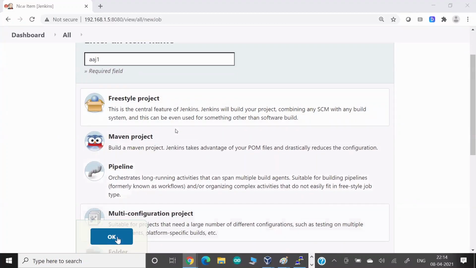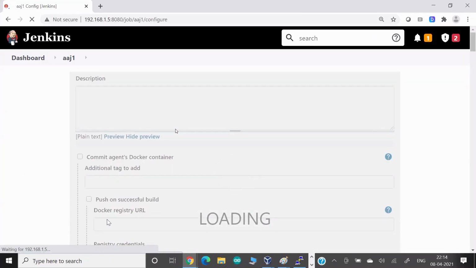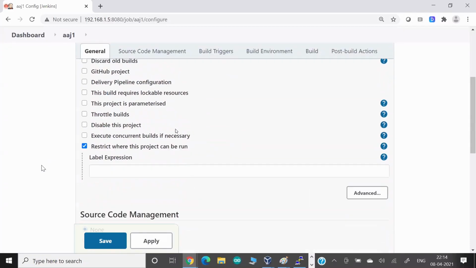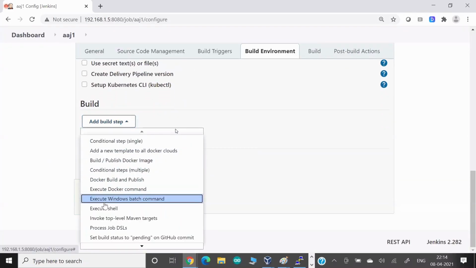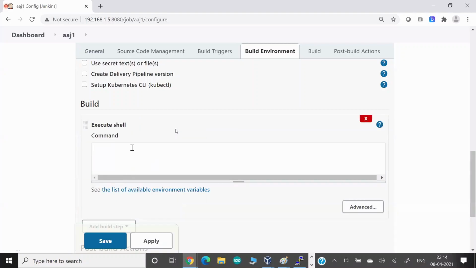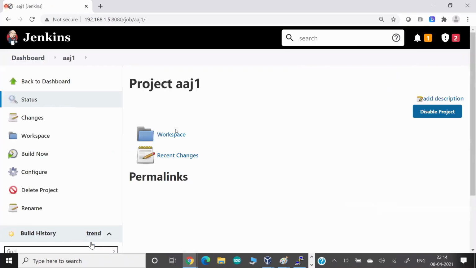And what I'm going to do here is run a normal, typical command called shell. Let's say the command is echo let's go. Simple, right? Nothing complex here. Save and build.